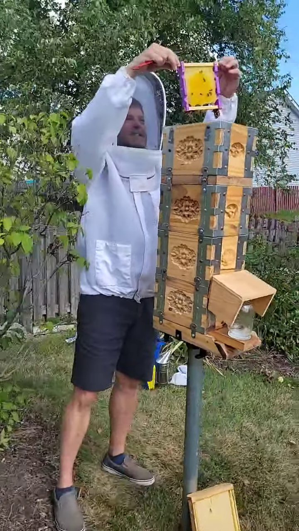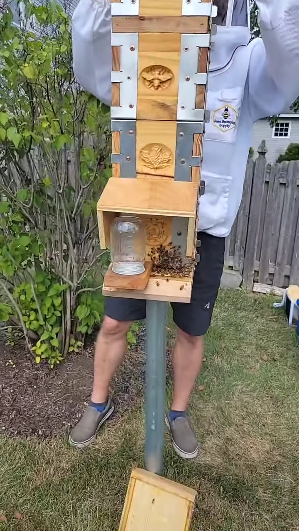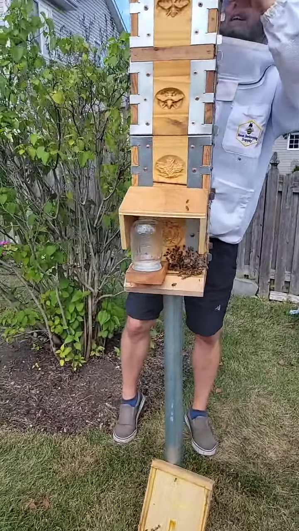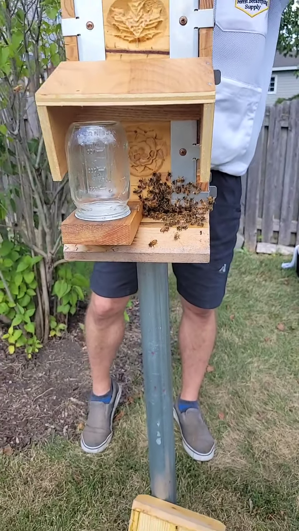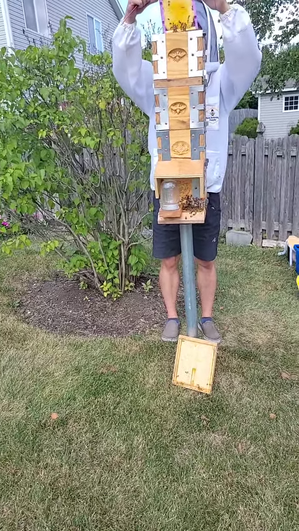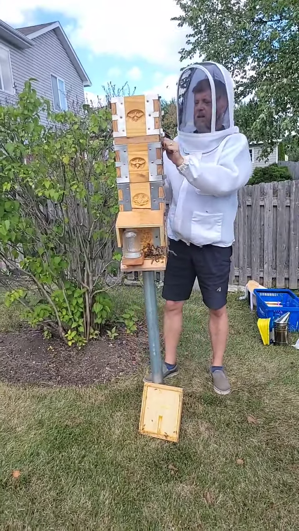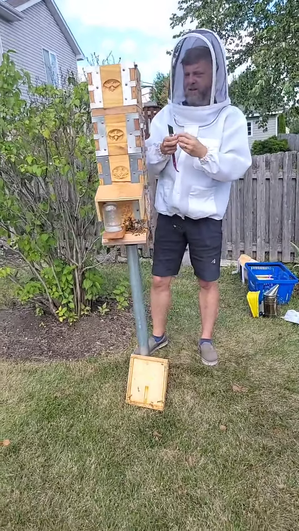Show the entrance. Okay, so another one with nothing in it, not fully drawn out. No resources in it. And here's another one with nothing in it, very light. Just comb, nothing inside of it. So pretty uneventful. Yeah, pretty quiet there.